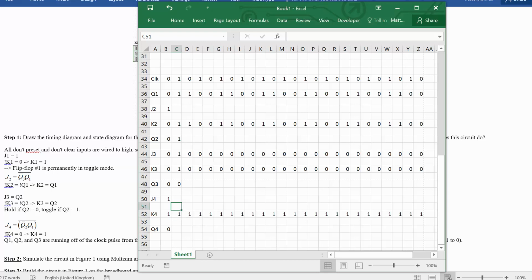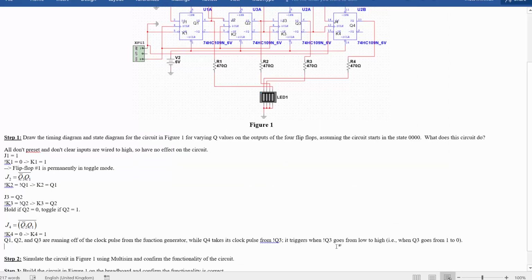All right, so there we go. Now just knowing J4 and K4 doesn't tell us whether anything is actually going to change next, because we also need to know what the clock for that fourth flip-flop is doing. That flip-flop takes its trigger from Q3, so it's going to trigger when Q3 goes from 1 to 0.